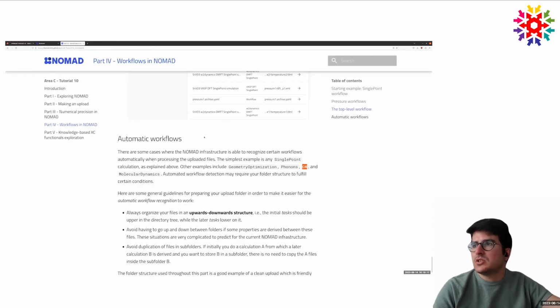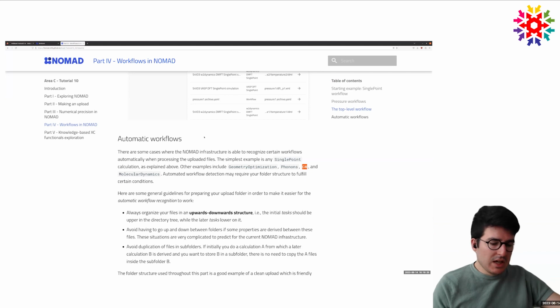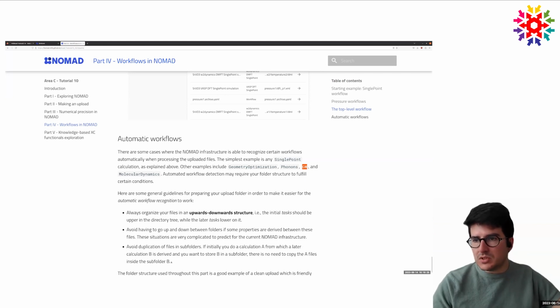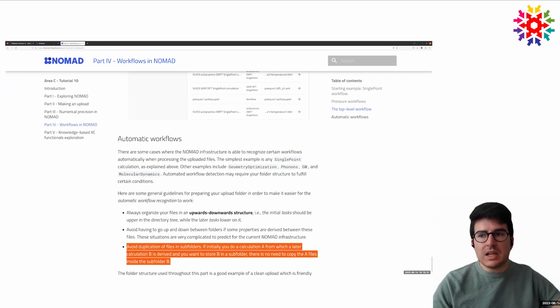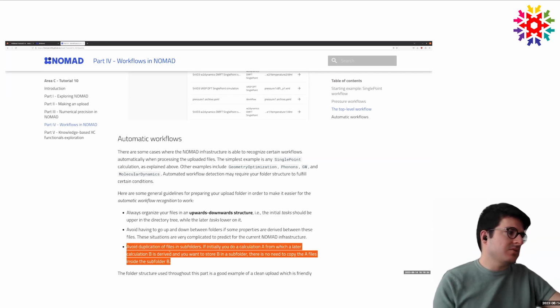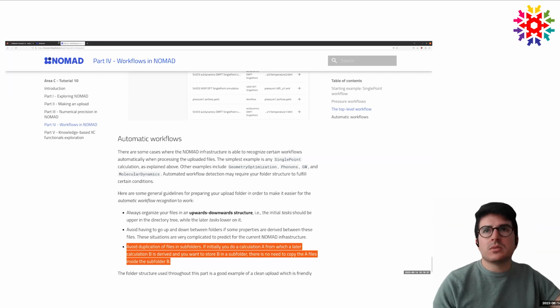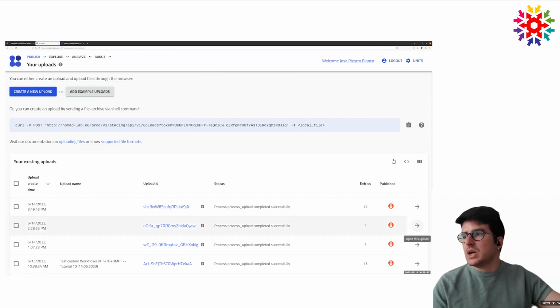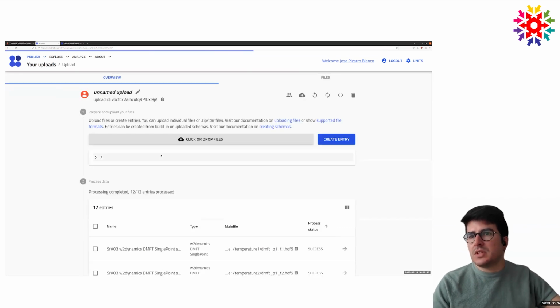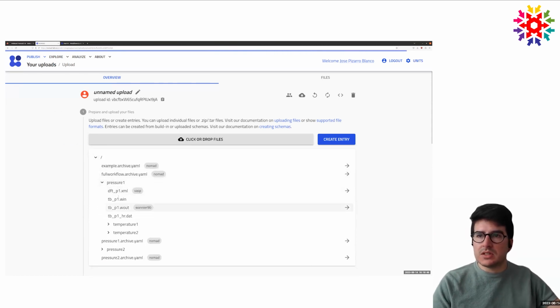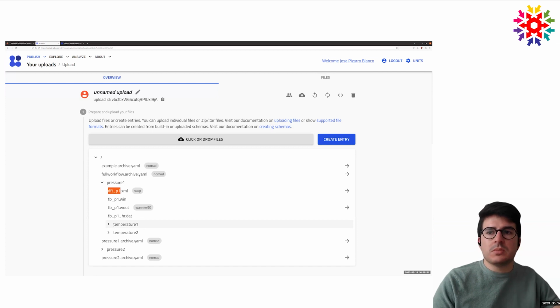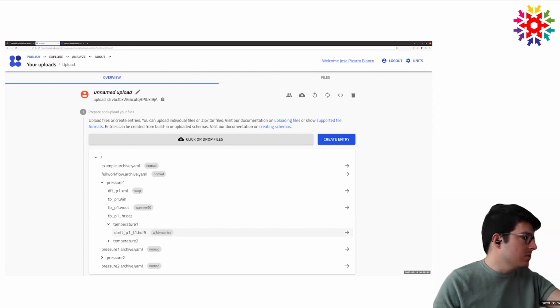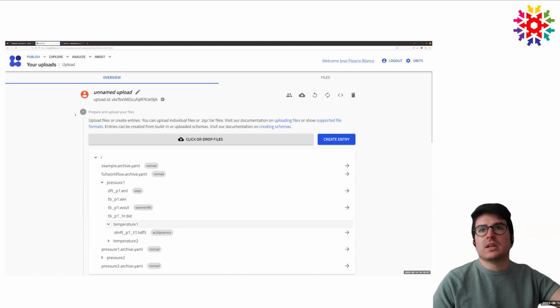And in the last minute, I just want to tell you that there are certain constraints when you want to develop something that is automatically recognized by NOMAD. We just give you a few guidelines on this. Mainly, you don't need to repeat files inside subfolders. There was no moment here where I repeated any files inside the temperature 1 and the temperature 2 folders. It's typical that people repeat these files inside and inside. So if we have a DFT calculation here, we don't need to repeat it inside of the temperature 1 folder that belongs to a further step in the workflow.